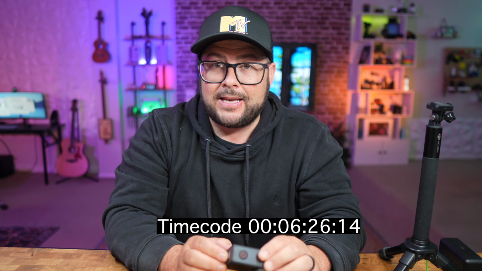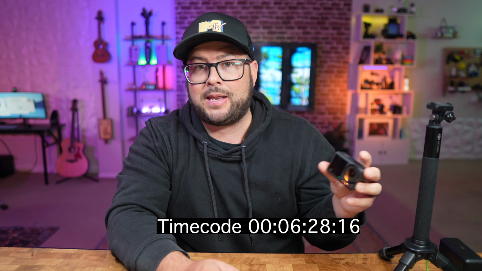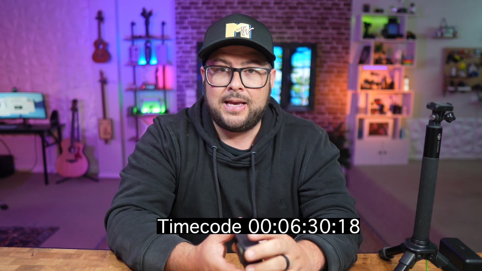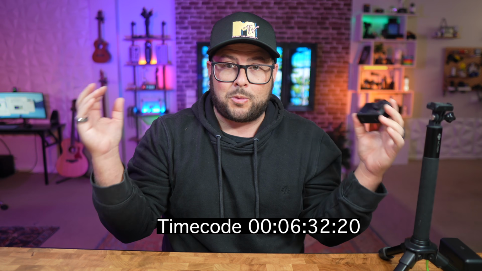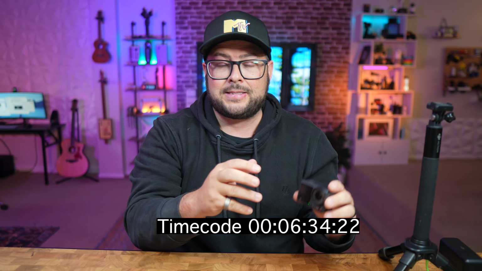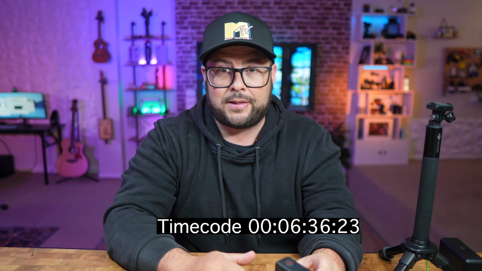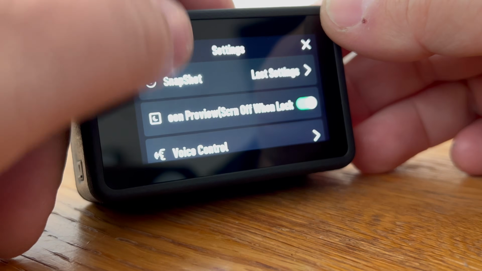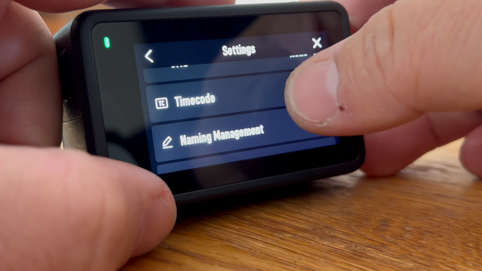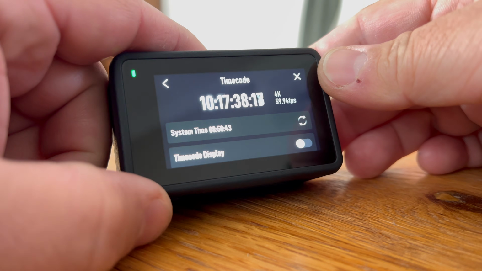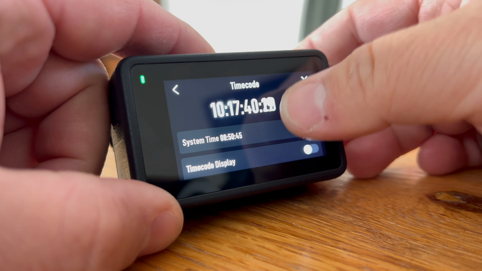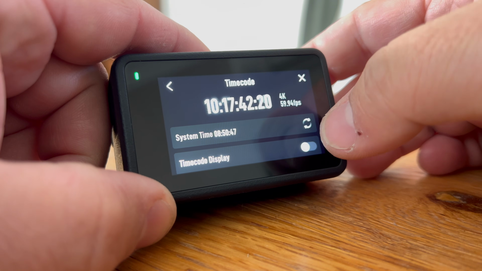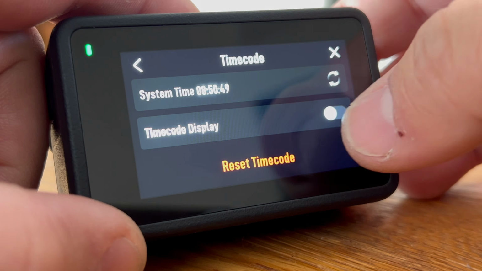The other feature is if you have multiple Action cameras, you can set a time code on this. That way you can take that footage from those multiple cameras and put them in your editing system and it will line up really quickly. And that's really easy to set up if you just go into the menu system and go to the settings and swipe down to timecode. You will also see a running timecode on there, which is actually your current time. And you can reset that. You can also show that timecode display, just to make sure it's all syncing up. And that just makes it a lot easier if you're doing a multi-cam shoot.